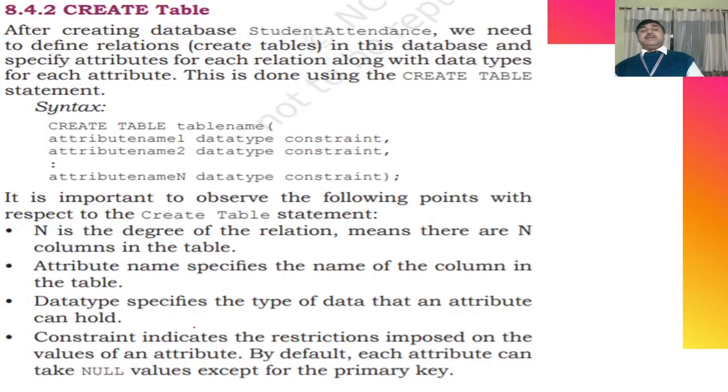Now, the original fact is that you have to create the database. You have to create all the things. Now, see here how to create a database. First, you will write CREATE TABLE, then the table name. Okay, then attribute one. What is the attribute? Then their data type and the constraint. So this way the thing will go.